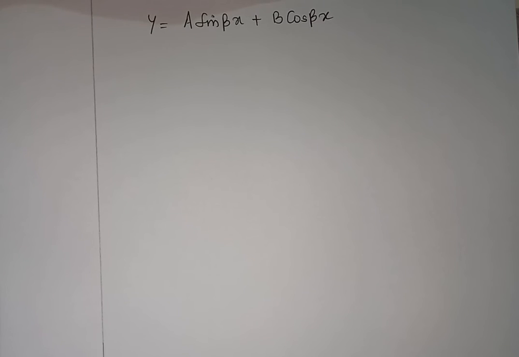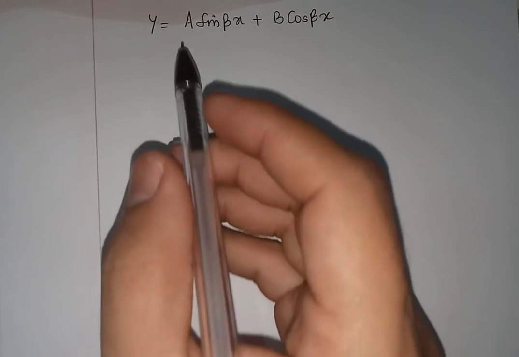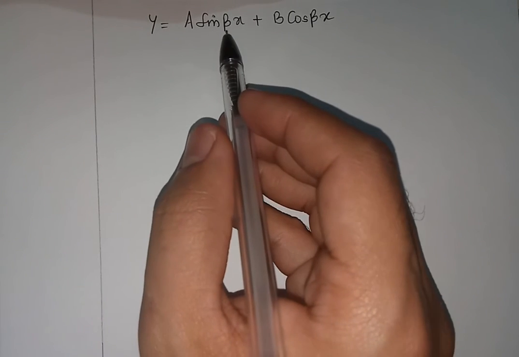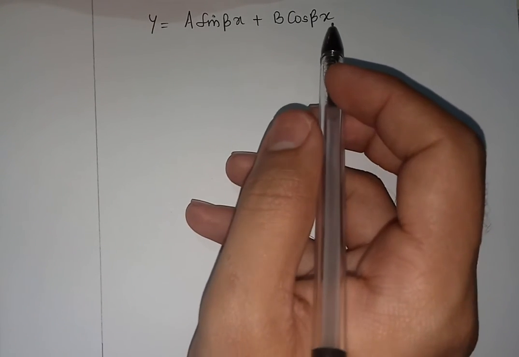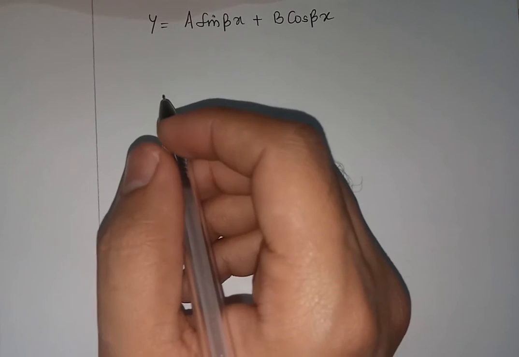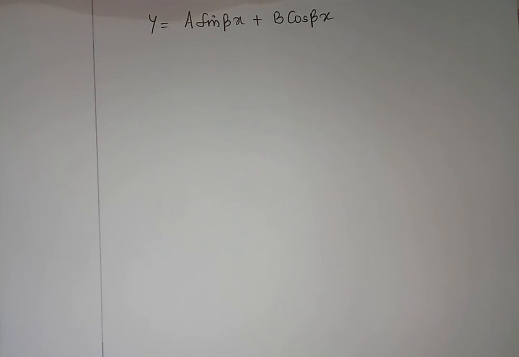Now, for one particular thing I'll be explaining in detail: what is a differential equation, and how to obtain the general solution of such a differential equation, right? एक केस लेके मैं आपको बताऊंगा, right? So just to make you understand, that I'll be telling you in a while in the upcoming sessions. So for the time being, you need to remember that y is equal to a sin βx plus b cos βx is the solution for the differential equation which I have obtained, right?